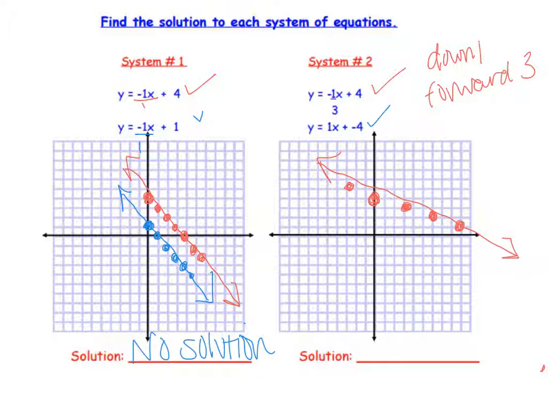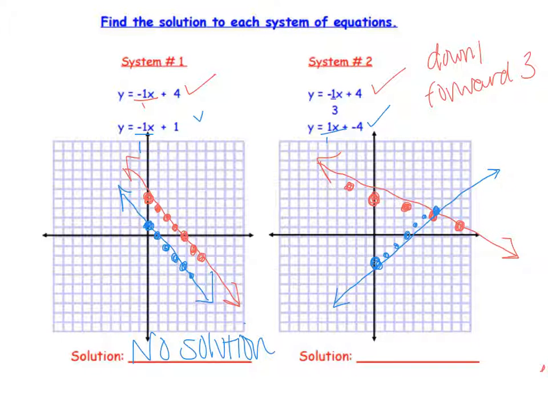On line 2, I have a starting point at -4, and then I have a slope of 1. So let's make that into a fraction by putting it 1 over 1. Okay, up 1 over 1, up 1 over 1, up 1 over 1. Notice it looks as if I'm headed for the red line as I continue going up 1 and over 1. So right here, we have found the spot where these two lines cross.